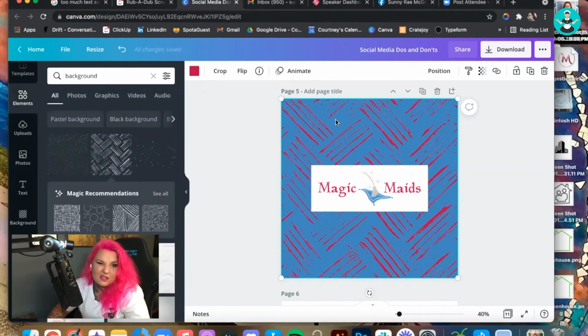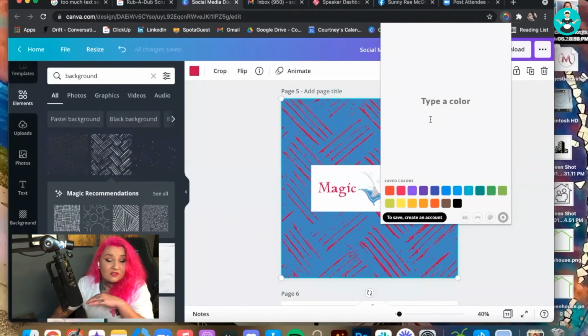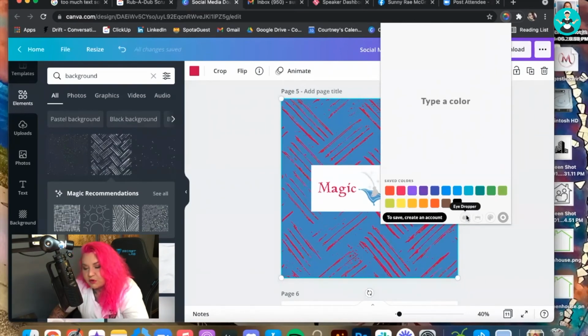White and black are both colors that are standard and automatic on here. They will have them for you on any apps that you use. However, I'm just going to use it for this. Another thing that you can use is called Colors by Folder. We also use one that's called Colorzilla that is very, very similar to this. But just to show you, there will be an eyedropper tool on them.